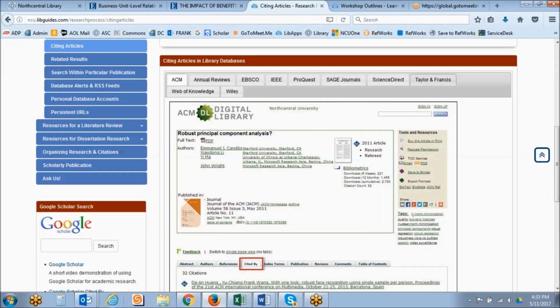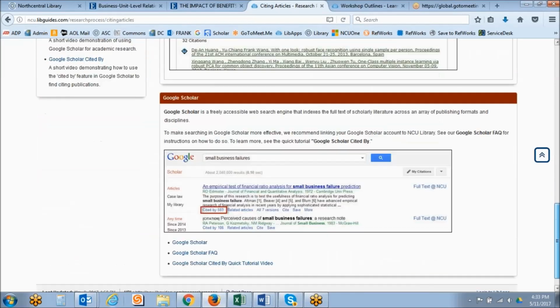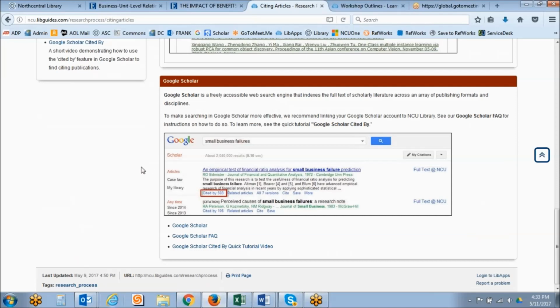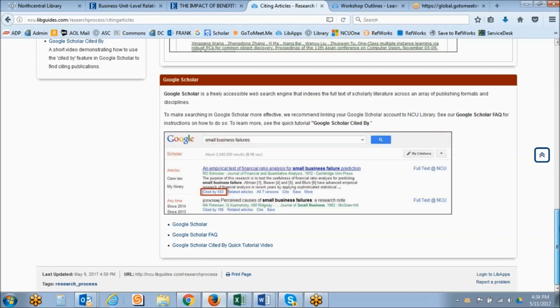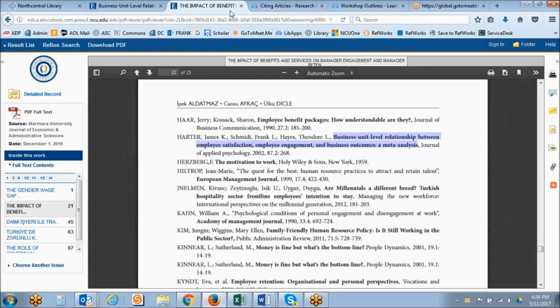So rather than checking each of these databases individually, sometimes Google Scholar is a good way to search across all research that could have possibly cited your original article. We do have a quick tutorial video on using the Google Scholar Cited By feature, but I'm going to demonstrate that now as well. Basically, we need to start with the article of interest.